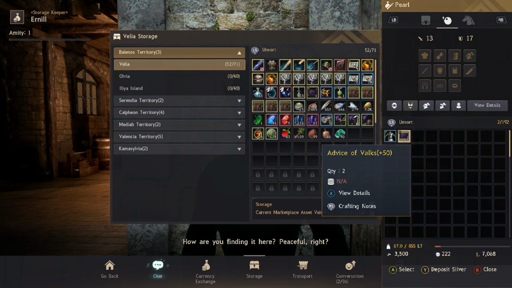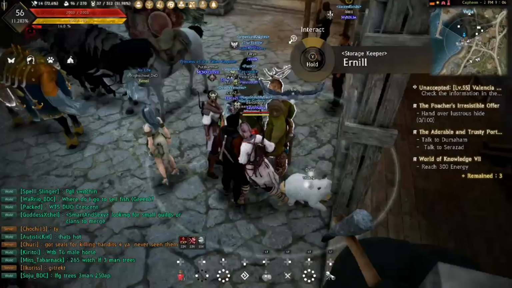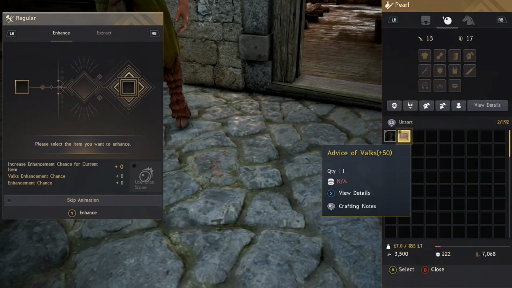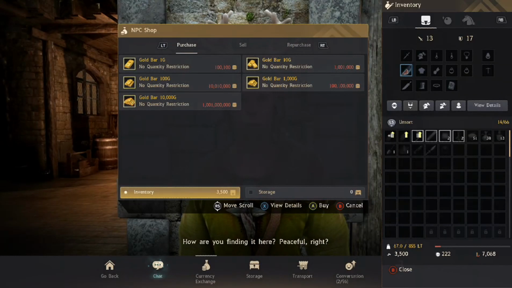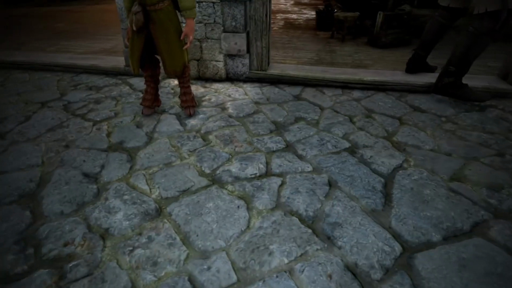I do have a lot of other alt characters that I still need to do the Valencia questline with, so I'm not really worried about this. But if you're somebody who already did all the Valencia questlines and don't want to delete characters, then I suggest you build up those fail stacks. I mean, even still with high fail stacks, this game is all about RNG.